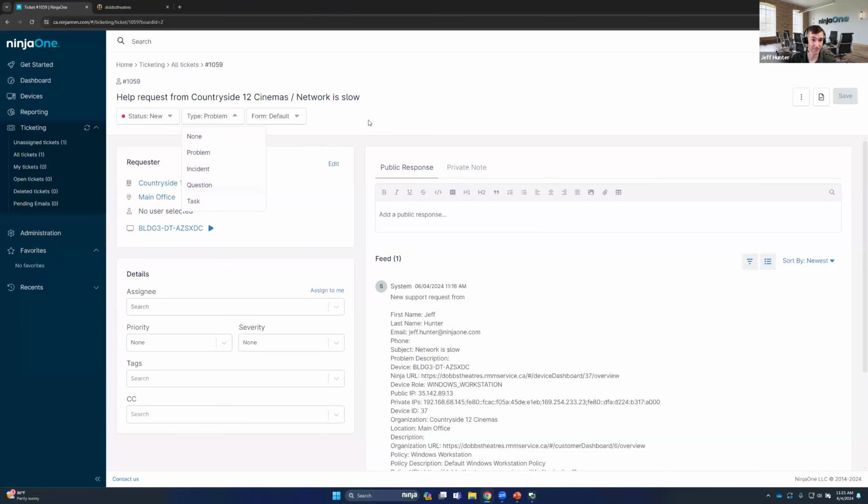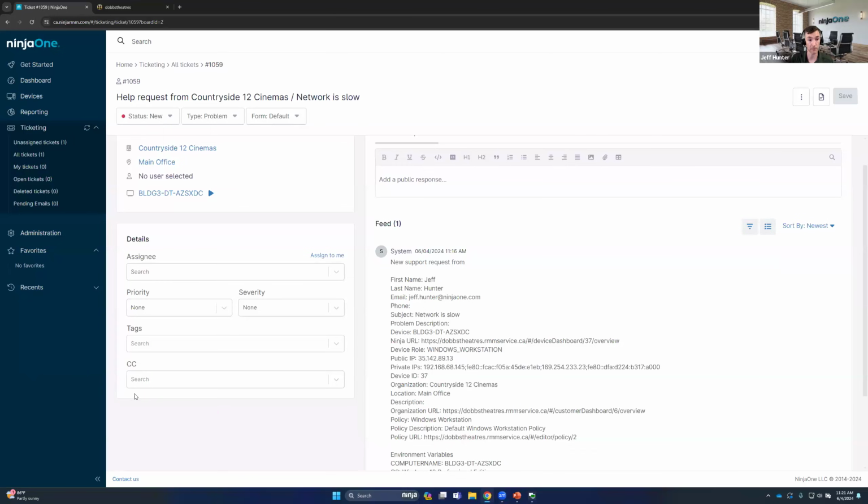And then here we can also see the forms. Again, we're going to create some forms here and actually see how that can enhance the data collection. To give you a visual here, the forms would appear below the CC box here. And so this would expand the details page, the details tile here, to allow you to collect data in a manual way that again matches whatever your business needs happen to be.